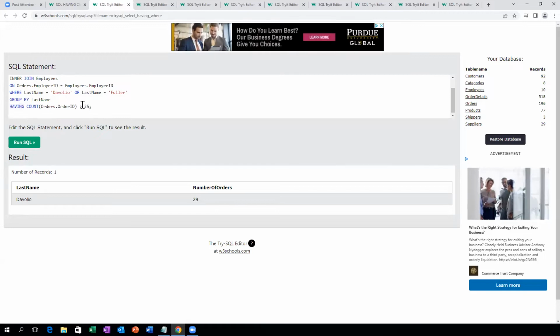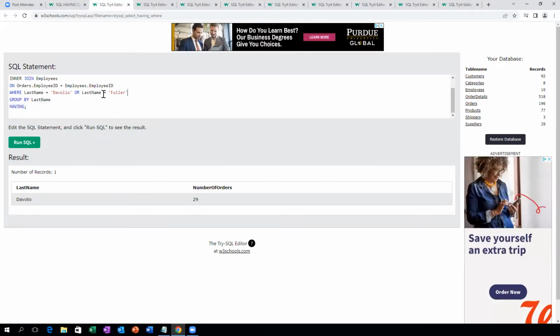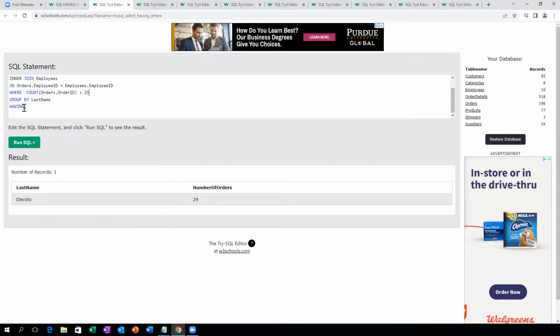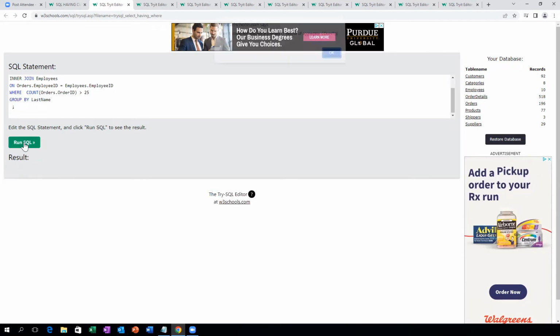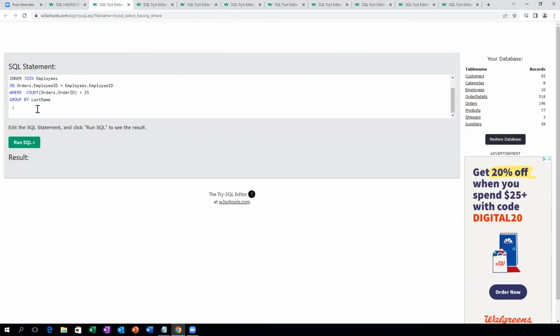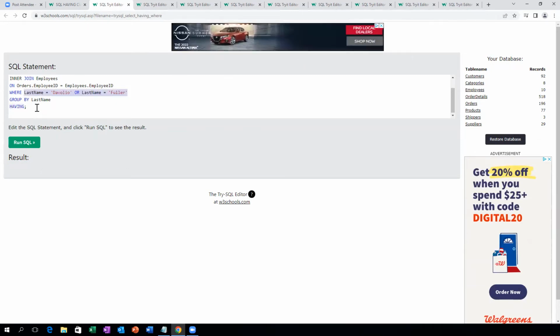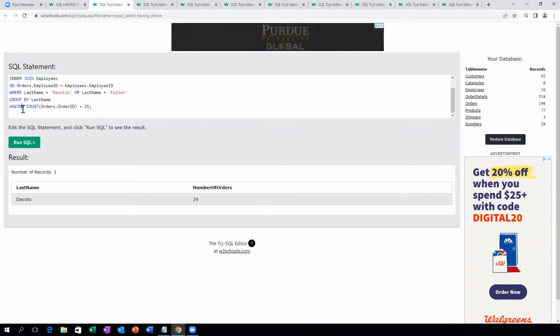So if we put it there, I don't know if it works over here, but it should not work. Like if you do where count is, it should throw an exception, saying that it's an aggregate function count. So that's an aggregate function, and we know that the aggregate function should go in the having, not in the where. So it works exactly the same way as the where clause, but has to go in the having.